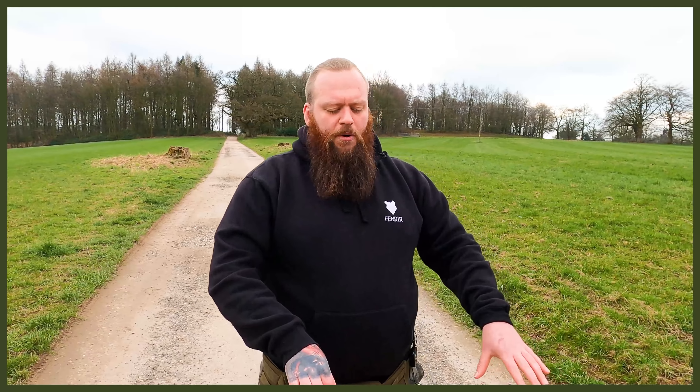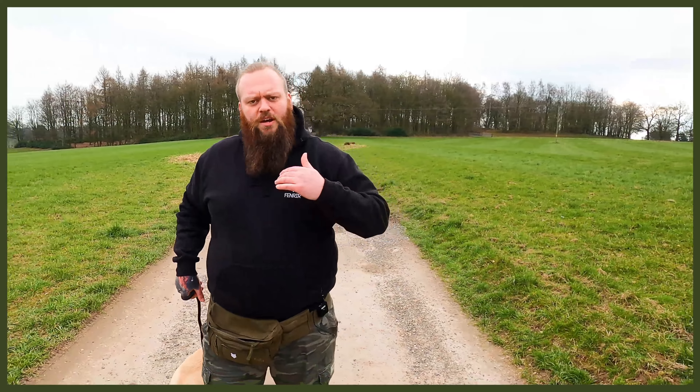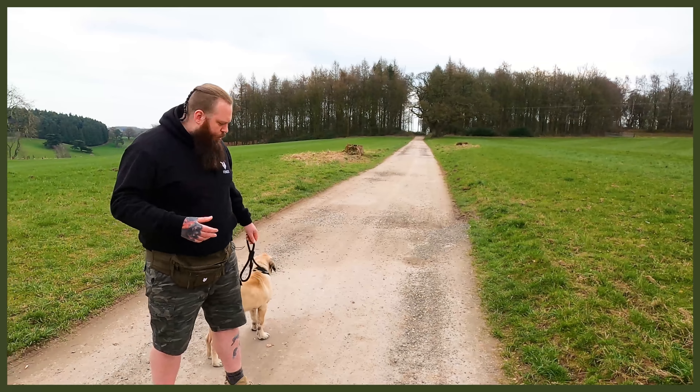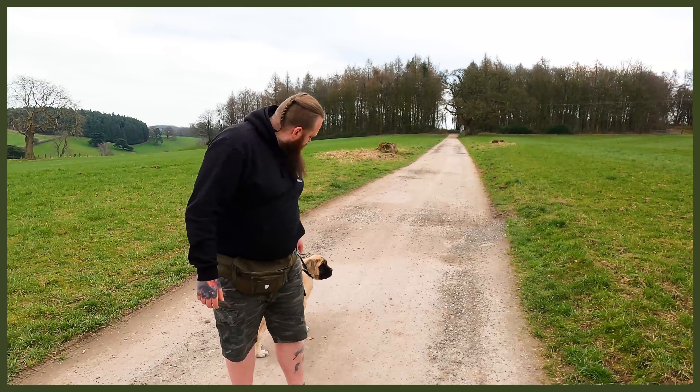I'm not saying the command out loud because she's on a break right now, so I'm happy with her just being out in front. I'm going to show you what it means when we start to move off and crack on with heel walking and what amazing progress she's making. So we'll start going and I'll talk you through as it goes — let's do the Eileen heel and let's go.